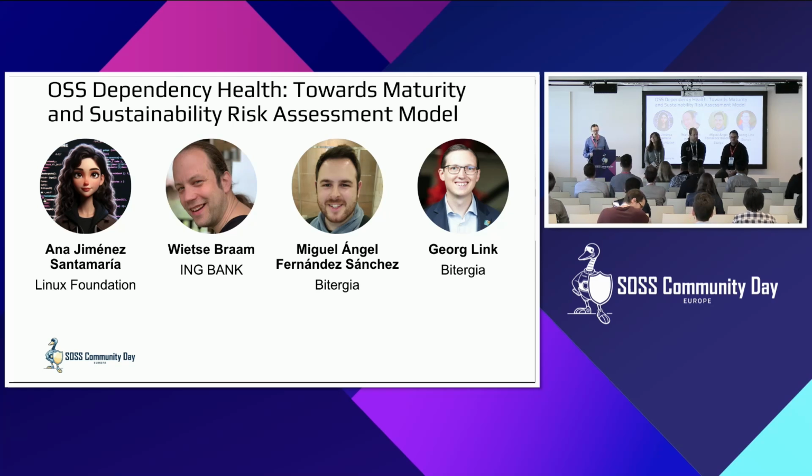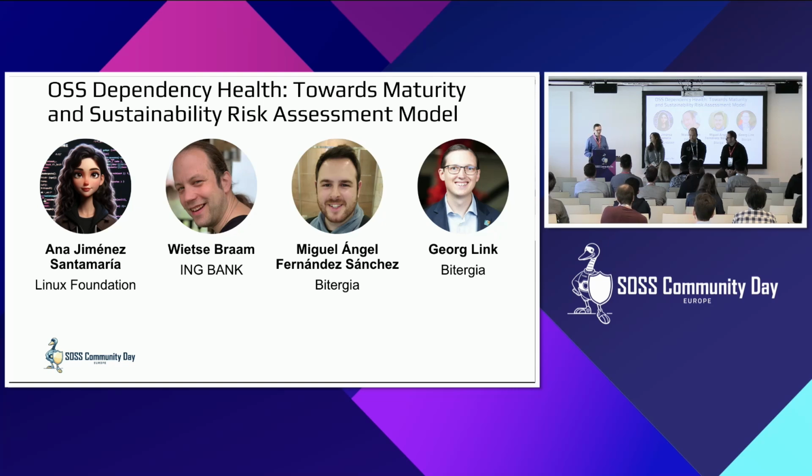I'm an open source strategist and director of sales at Bitergia. My mission is to help open source become more professional in the way that we use community metrics. For this, I co-founded the Chaos Project, where we define metrics around community health. And my PhD was on corporate engagement in open source.